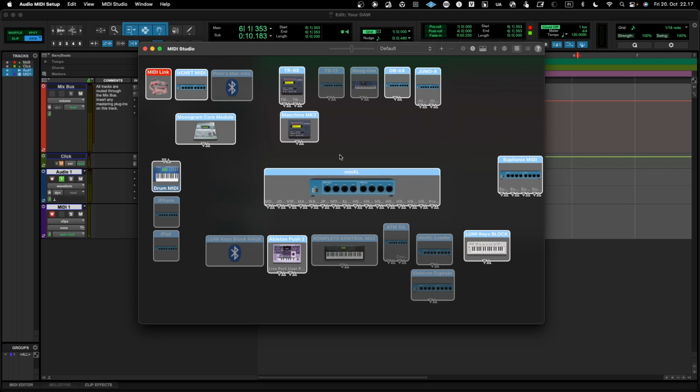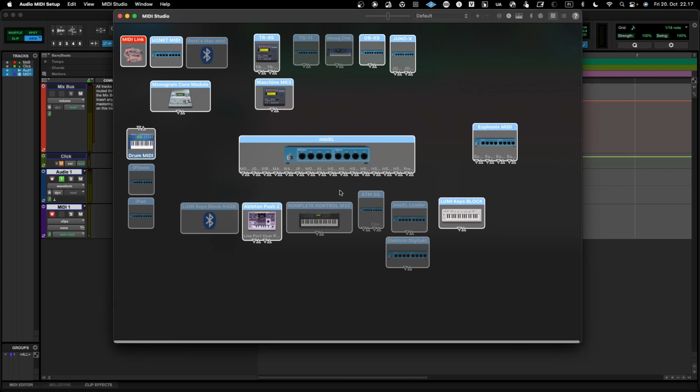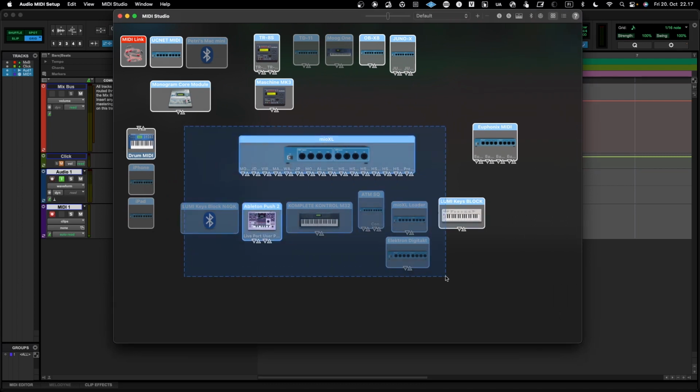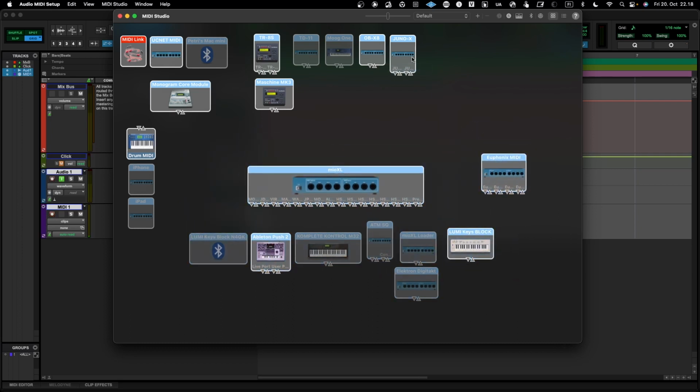And here, in order to smartly do things in Pro Tools, you actually need to do a few things in the MIDI Studio. For example, if I would like to use Juno, so that I don't need to go through the extensive list of things in Pro Tools, I actually need to add a new external device.